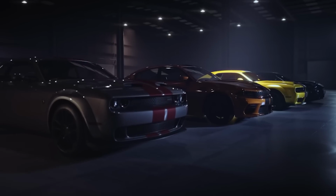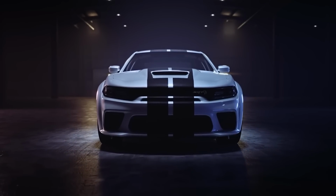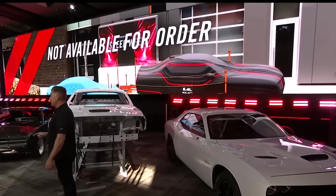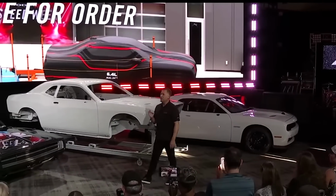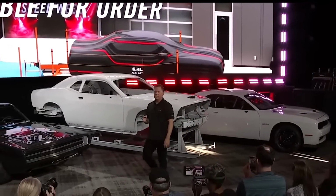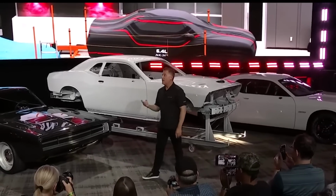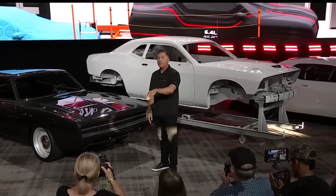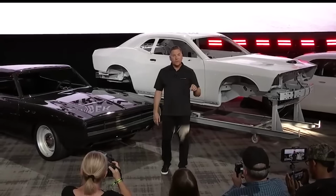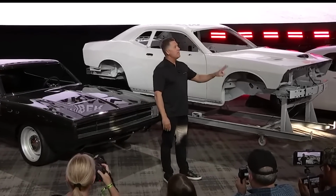Imagine Dodge telling you last year that you can spec a Jailbreak exactly how you want to, and then a year later, oh well, never mind, we'll spec all the Jailbreaks ourselves. When Dodge announced the 6.2 was in production last year, instead of wasting a year and a half with its garage door nonsense, Dodge should have announced the final 7 editions last February, let people order exactly what they want directly from Dodge, and Dodge would have 2 years to fulfill those orders. And then all those other cars that go to dealers, Dodge, you can build them how you want to and have them sit on the lots for people to fight over.